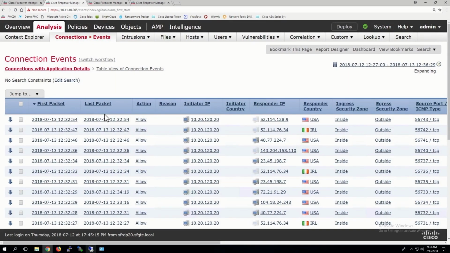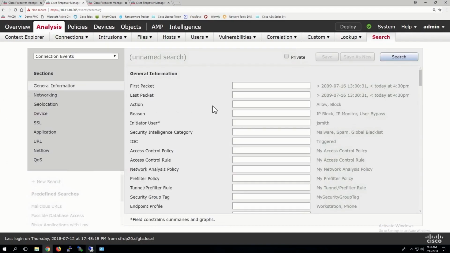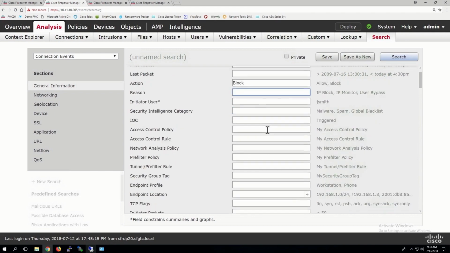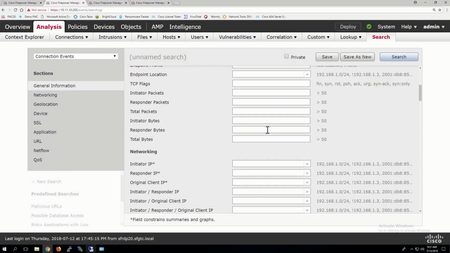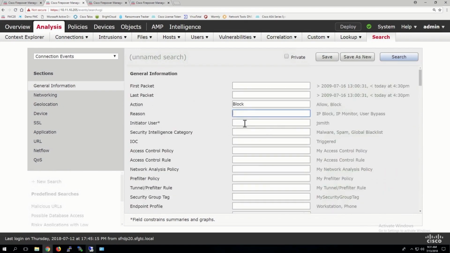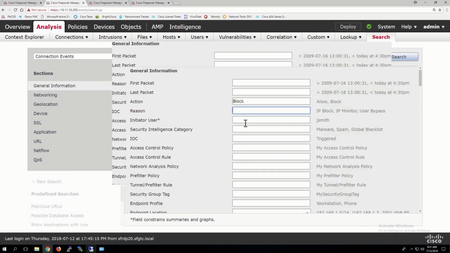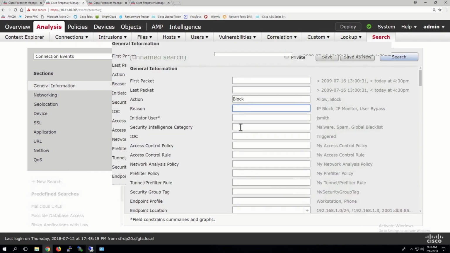Now, one of the things I'm going to do from here to find those is I'm going to go here to search. And then I'm going to look here at action. I could put in some sort of user, who's the initiator user. In this case, I actually want to look at action, not reason. And there are some different things I can look at here: the initiator IP or responder. So when Sally calls, says, hey, I can't log in somewhere, I can put in her user and find out where, and then say which was blocked, and find out who it was.